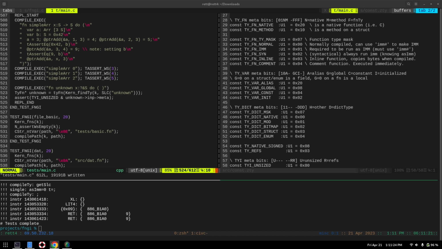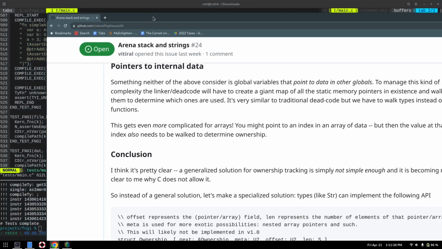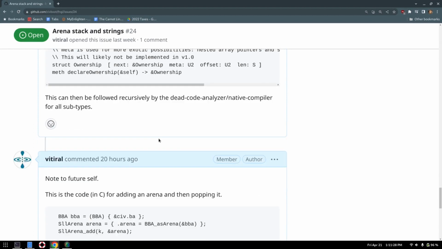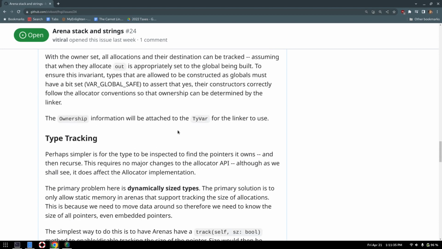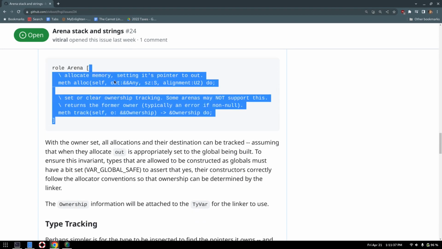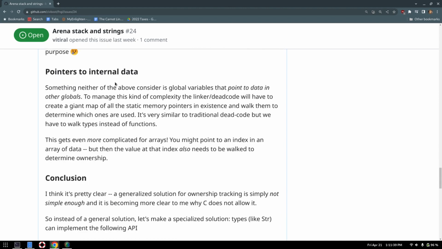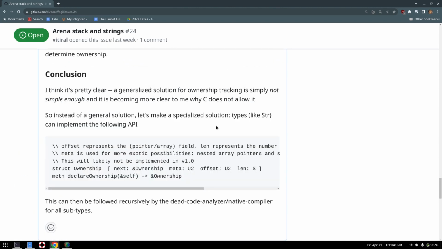Just to pull up our bug, I made a few edits to it just recently. Basically, my conclusion is we're not going to be able to do a generalized ownership tracking system. I talk about that up here. It's quite a lot of details that maybe are not that interesting.